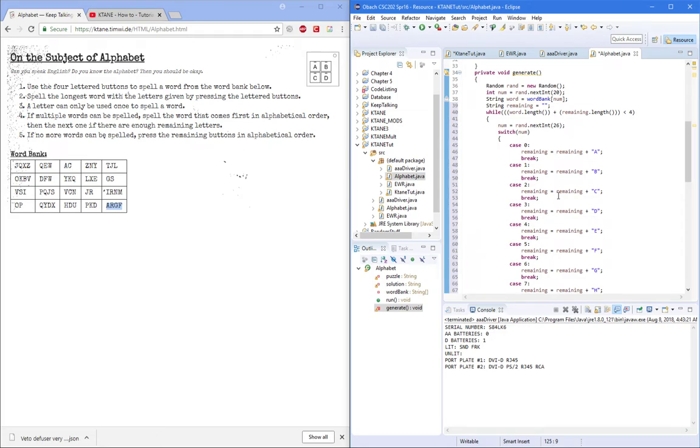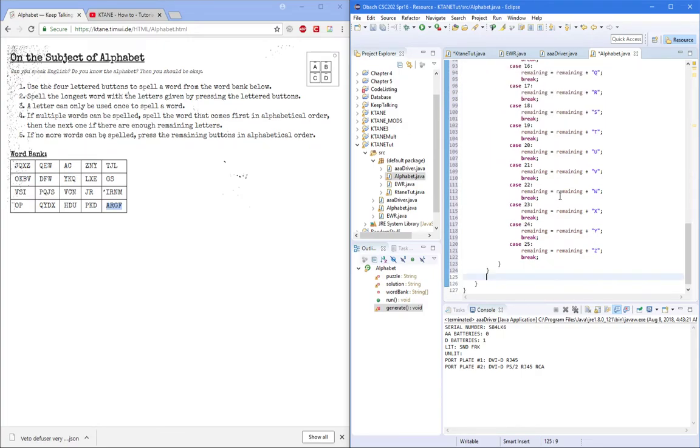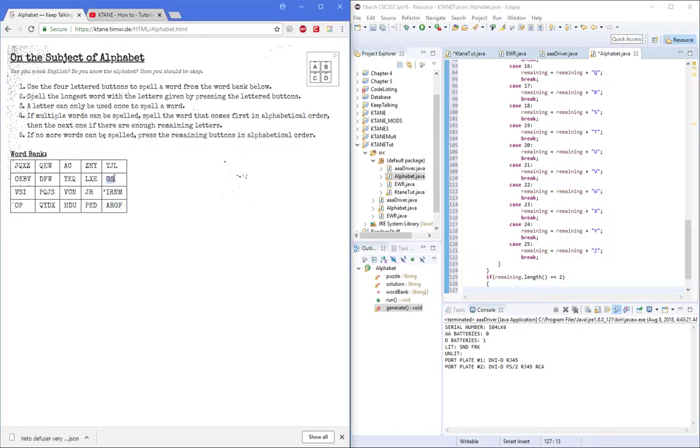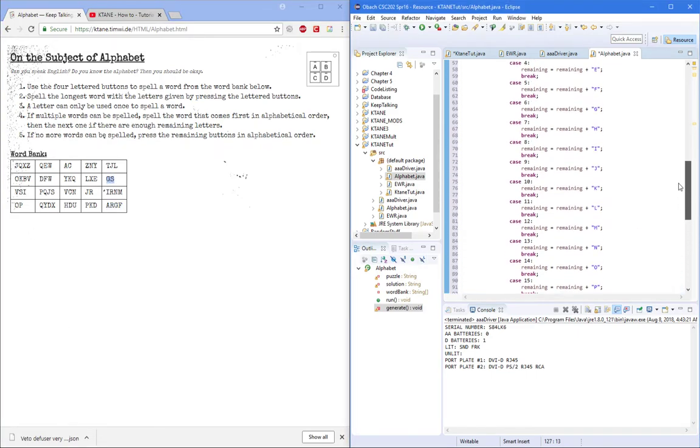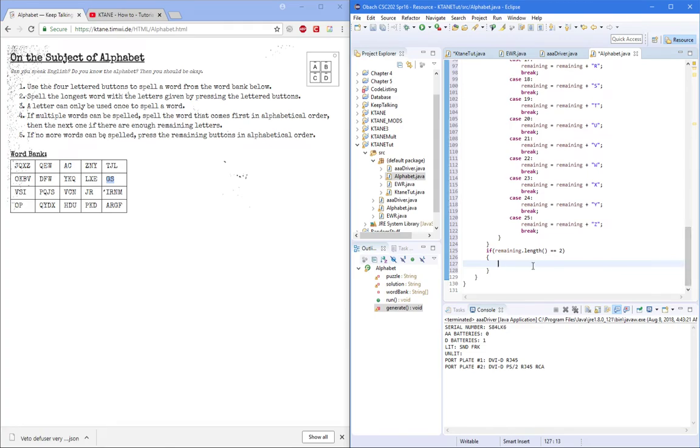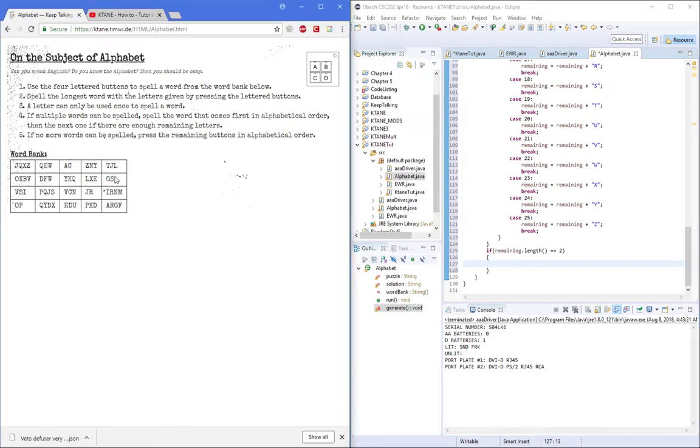So then what we're going to do is, if remaining.length equals 2, which is a case because you also have 2-letter words from the word bank, so if remaining.length equals 2, what we'll do now is take remaining and match it with the word bank.